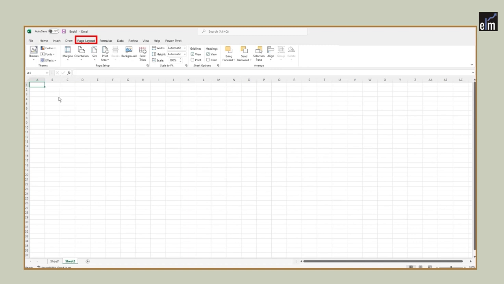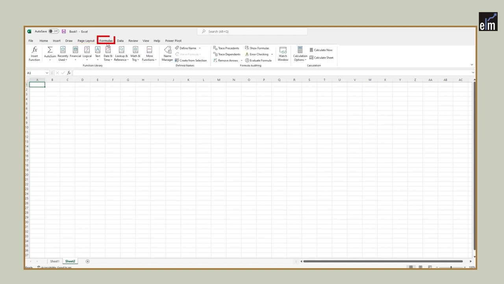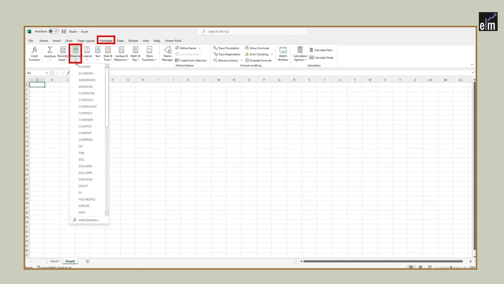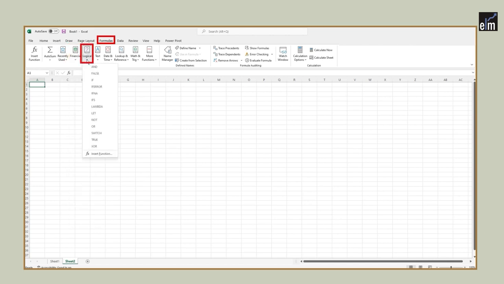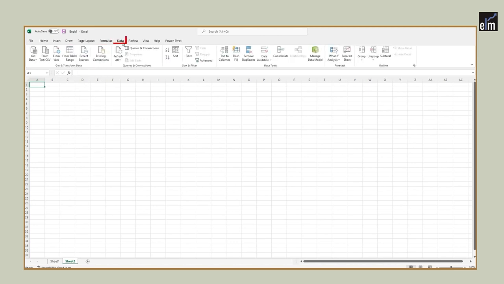On this, you can apply different kinds of margins, orientations, or set up your print areas, include backgrounds, etc. We have the Formulas tab where you have all the formulas categorized into different buckets. For example, the financial formulas, the logical formulas, etc. Then you have the Data tab.